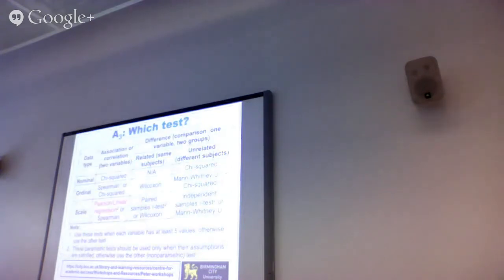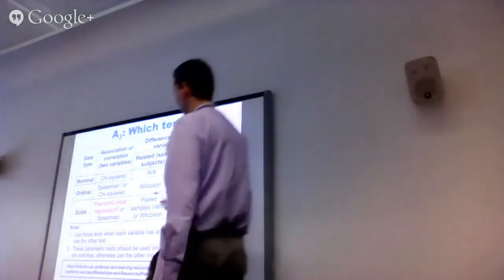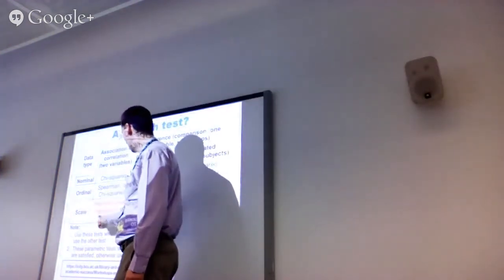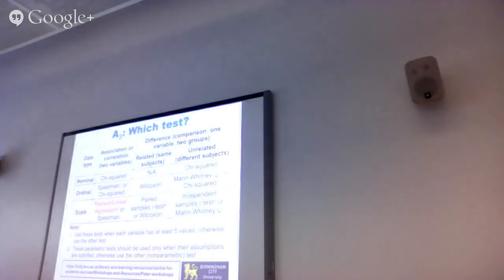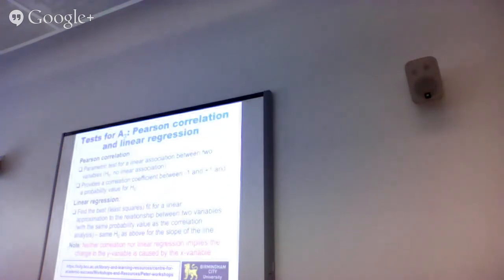The third one is we're now looking, remember, at the before and after values, to look for a linear association between them, or correlation. So we're now in this column, scale-based data is looking at these now. So we do these two things together. The Pearson correlation, which is going to give us a number, a correlation coefficient, and the linear regression, which is going to fit a best fit line, straight line, to the data. So they go together. And I'll just talk about the Pearson correlation first.